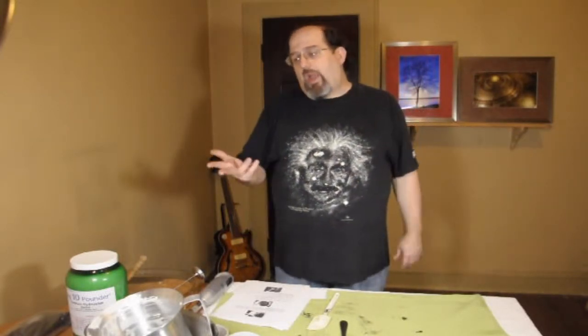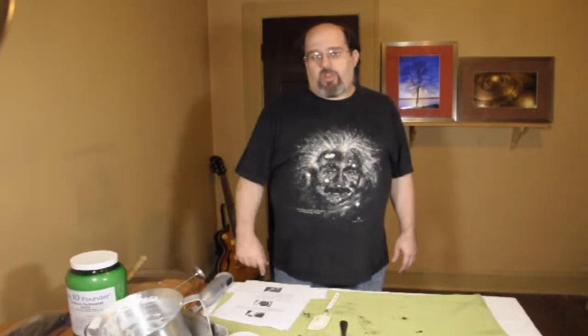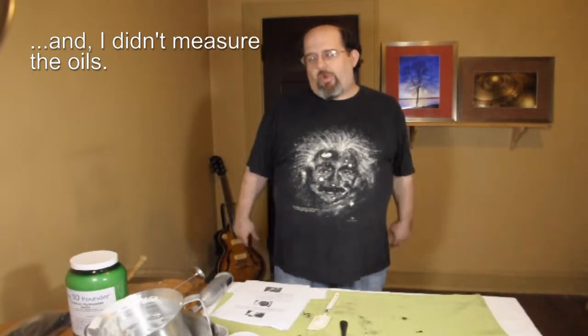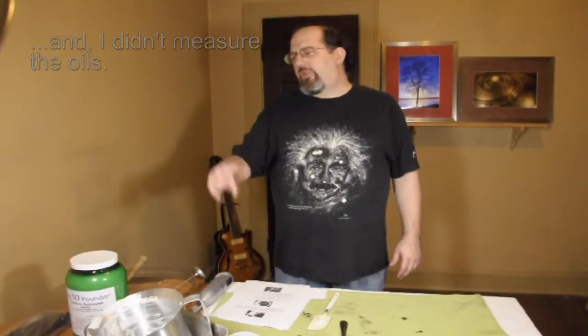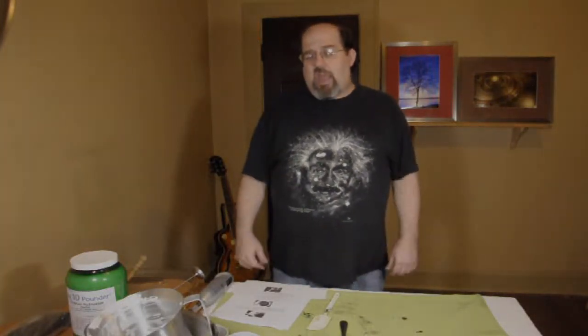Don't think this is too hard. I made it look much harder than it is. The only thing is, I'm afraid the caustic was a lie, so that's where things are a little dicey for me. Maybe I will do the tea tree oil soap because I have a better idea. As you can see how I progressed, I can look and say, gee, I'm still stupid about doing this and doing it on YouTube. Thanks a lot.